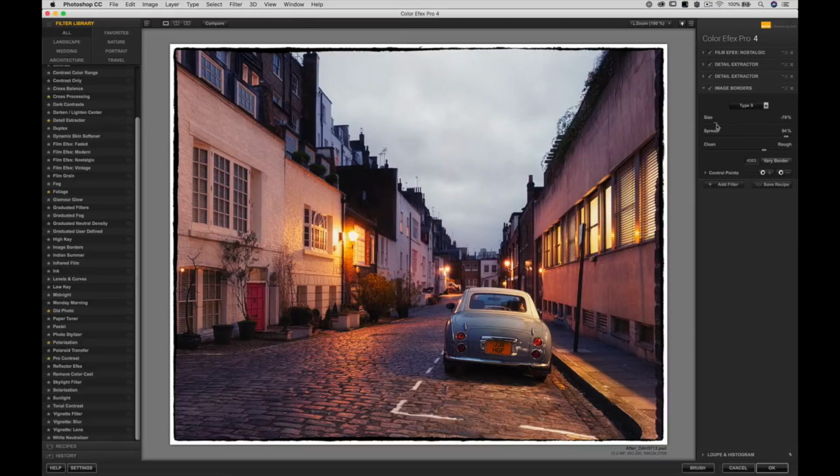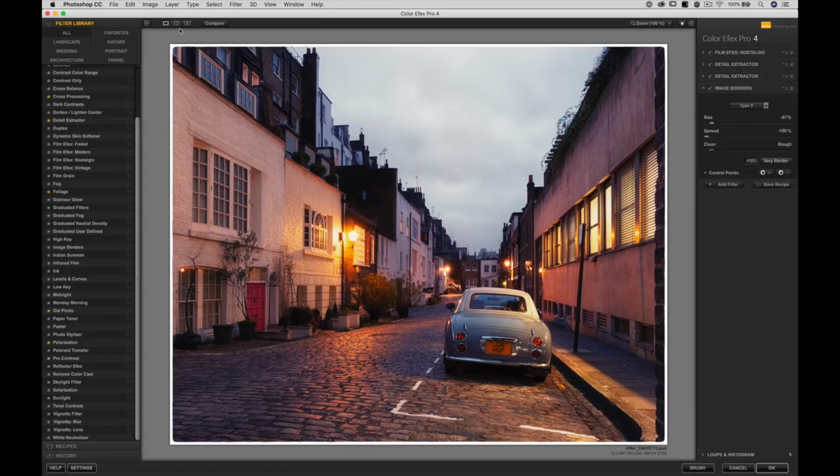One of my favorite things to do with this filter is to use type number 1 or type number 9. I'll thin out the spread basically to -100, and I might clean up the edge just a little bit. What this does is give me these rounded edges here. So it looks a little bit more organic to me, a little smoother in my mind, but we've got a white border.